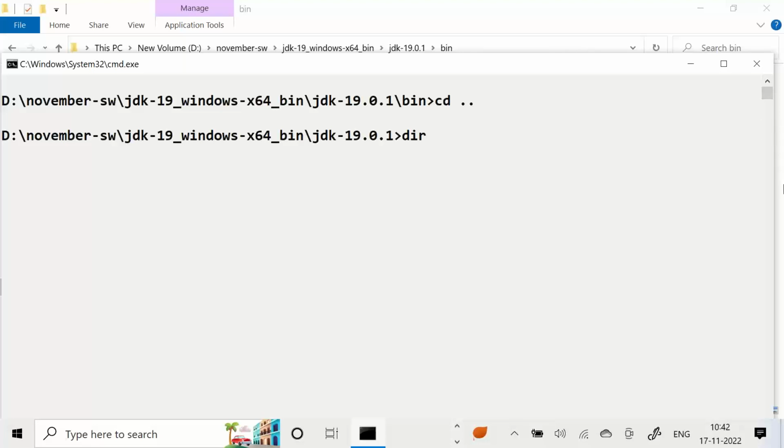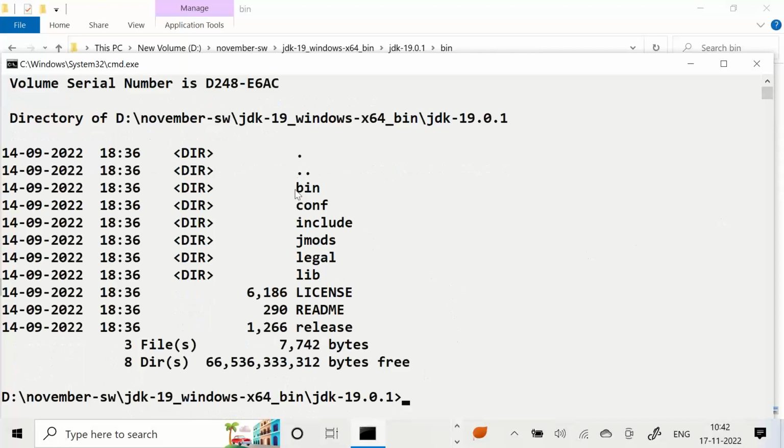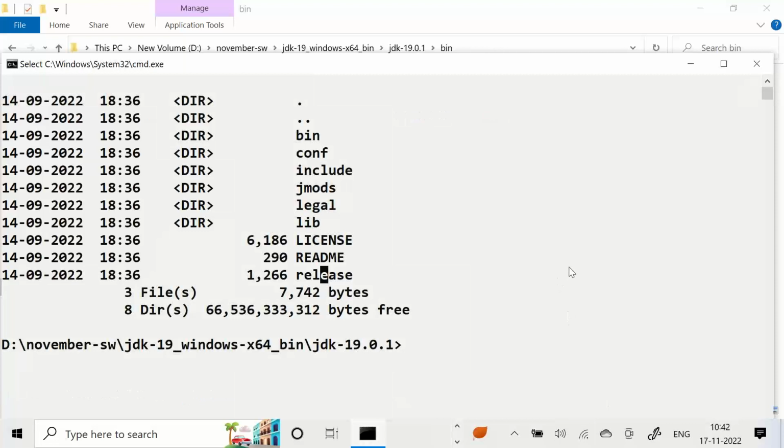In the current directory, bin folder is there, conf, include, jmods, legal, lib, license, readme, release, bytes free.